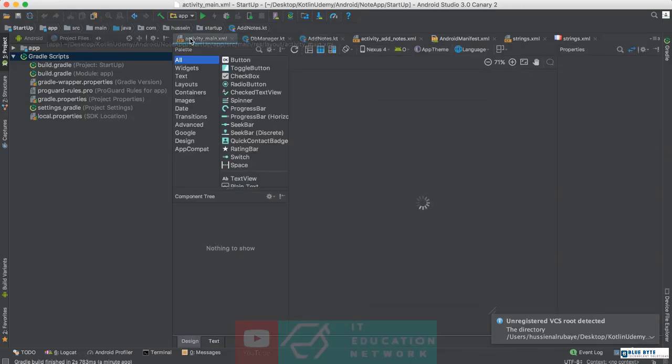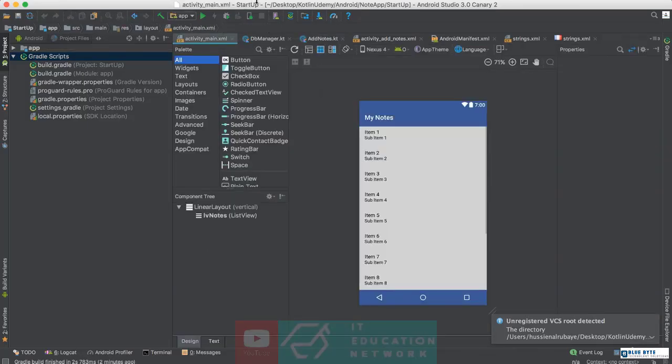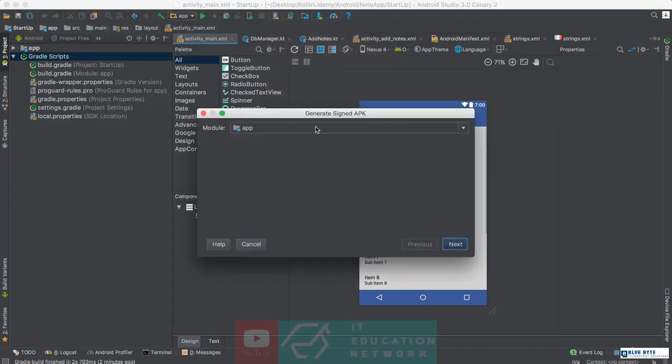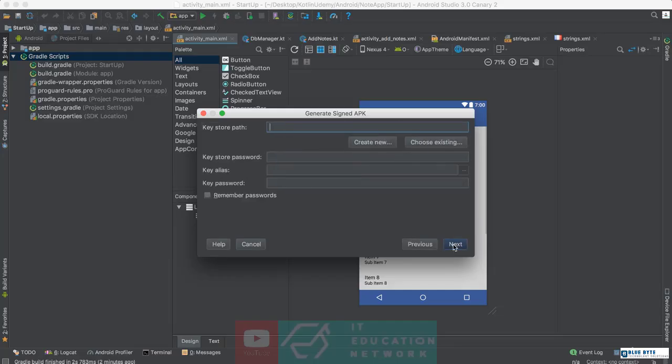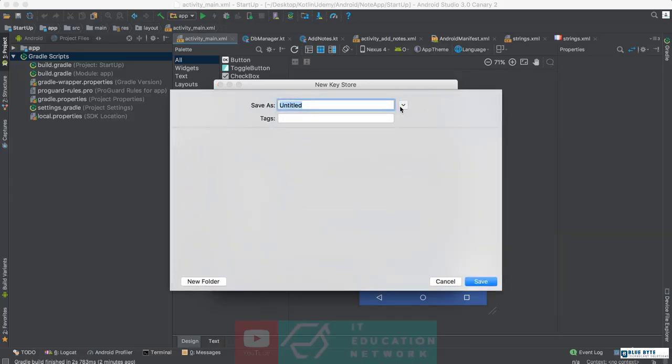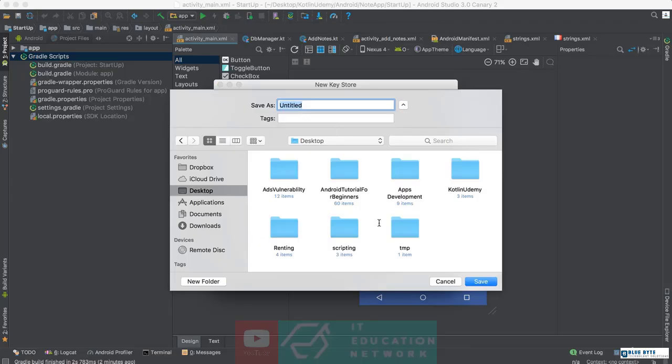After I open my application, I could convert it to an APK by going to the build menu, and from the build menu I would select generate signed APK. I click on it, then I select next. From here, I will create my key. So I click create key. Let me name it Note. This is the path for it, so select the path where you want to save it. Make sure you always save it in a secure path, because you need it whenever you want to update the application. So I name it Note key.